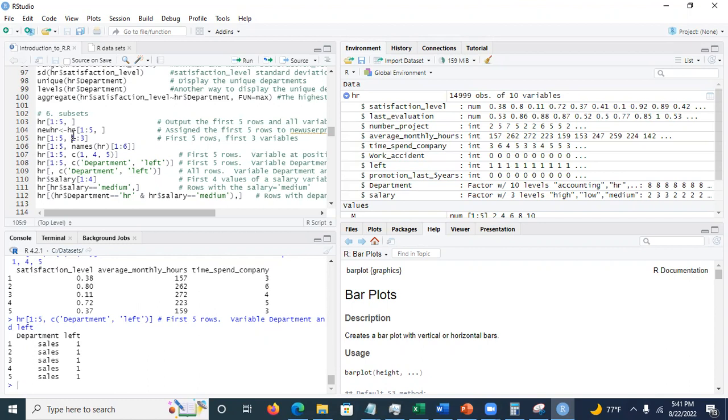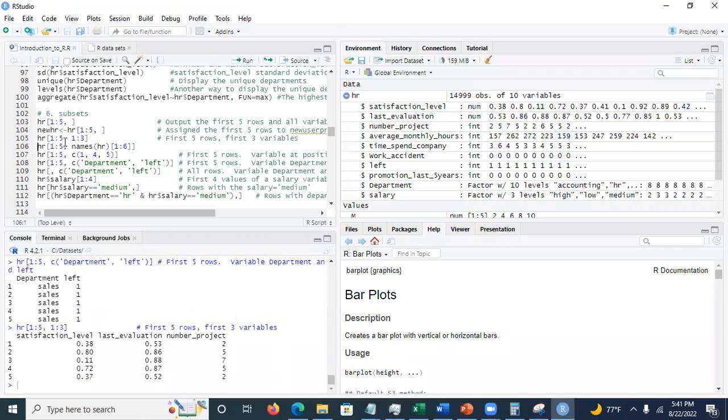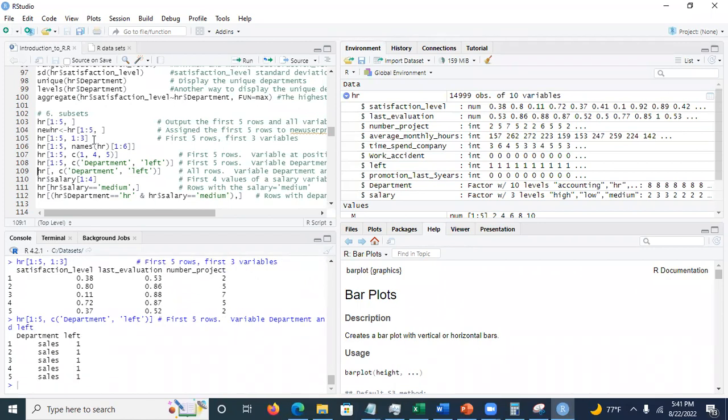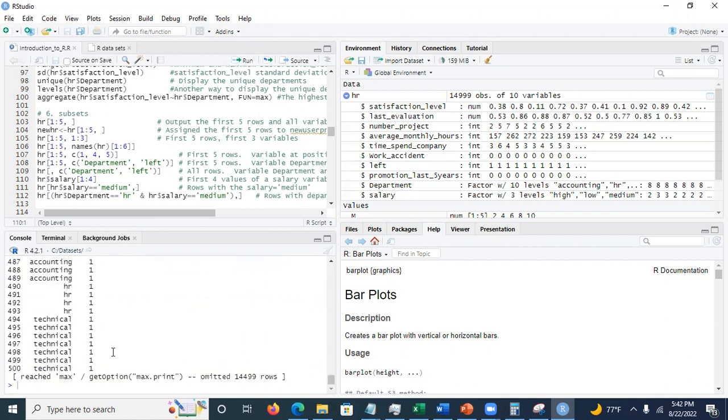Because here what you can do is specify the positions of the columns that you want. You may specify the column names too, right? But in here, see this one, it was just 5 rows, the first 3 columns. We don't specify the column names. Here I specified the 2 column names that I want to take, right? Here I want to take all rows from the department and left columns. So this is all rows, not a good idea to preview. Okay, but what is this, the number of omitted rows? Well, you have a property where you specify how many rows to show if the result is too large, right?